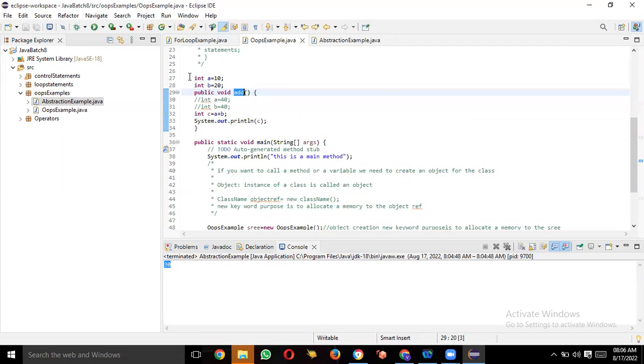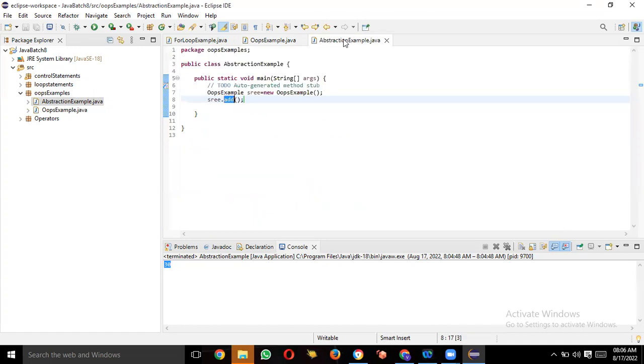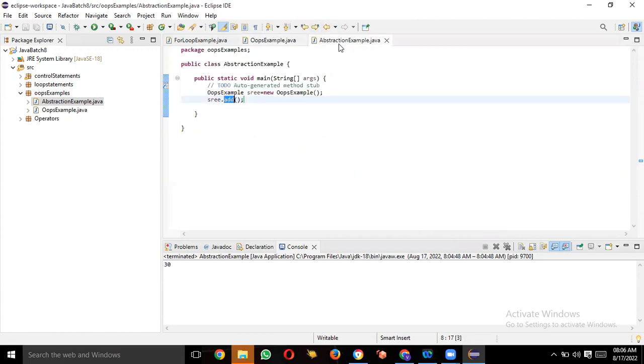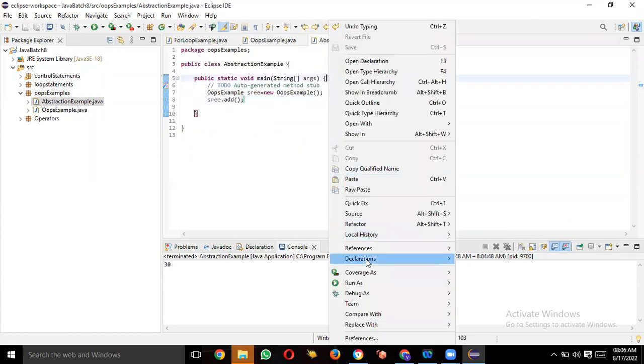Here I mentioned a equal to 10, b equal to 20. That is the reason the 10 and 20 values are taken and executed. If you use 40 and 40, then here also it is going to provide the output as 80 only. There is no difference. This class behaves in a similar manner. The main matter is the object creation only.